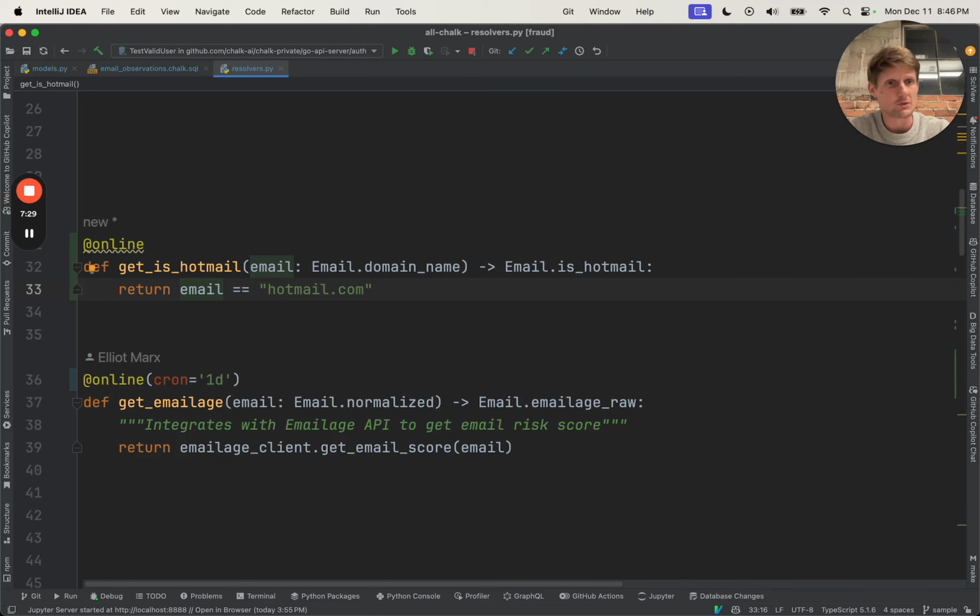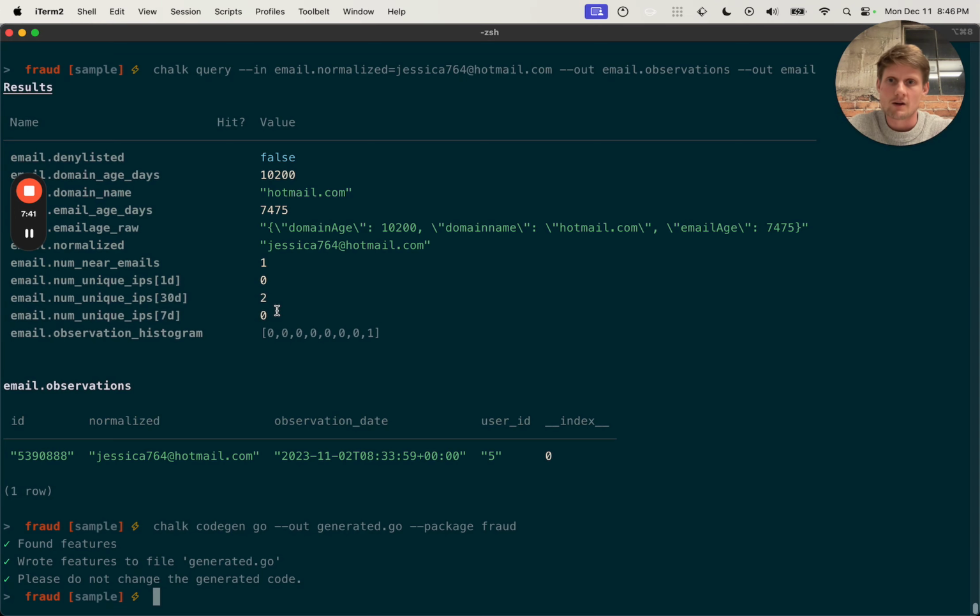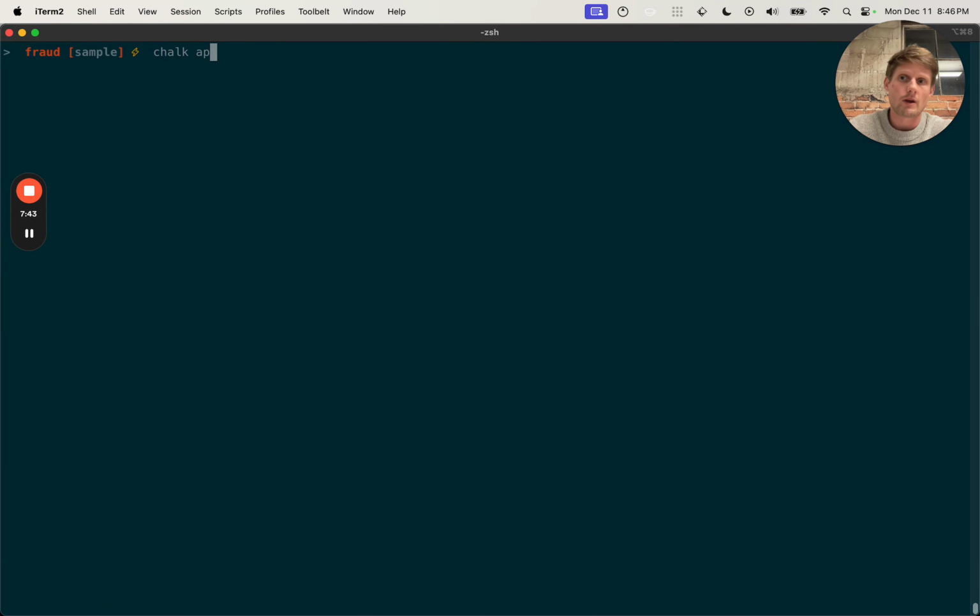So now that we've written this, we want to test our change. We're not yet ready to deploy it to production, but we want to see what this would look like were we to deploy it to production. So to do that, we can deploy our change to what's called a branch. If we jump over to the terminal here, we can run chalk apply, which is the normal way to deploy, but add this extra flag branch. By default, this will just pick up our Git branch and deploy all of our software there. Now, these scale down to 0 and up to thousands of CPUs, so you can really experiment here at very low cost. Or you can build it up to really run a big backfill.